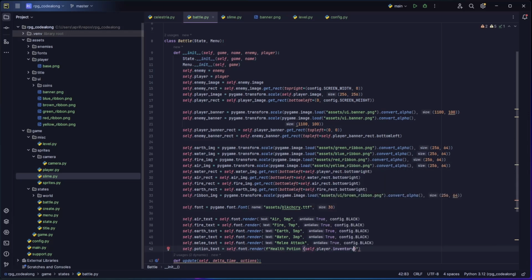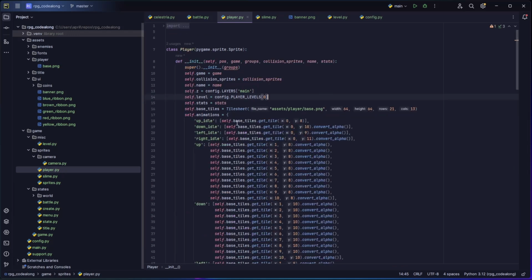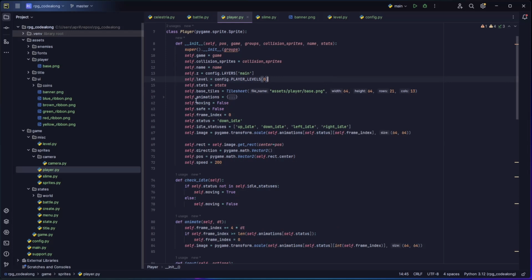Does the player have an inventory yet? I don't think I've created that yet. Let's close that. Doesn't look like I have an inventory yet.